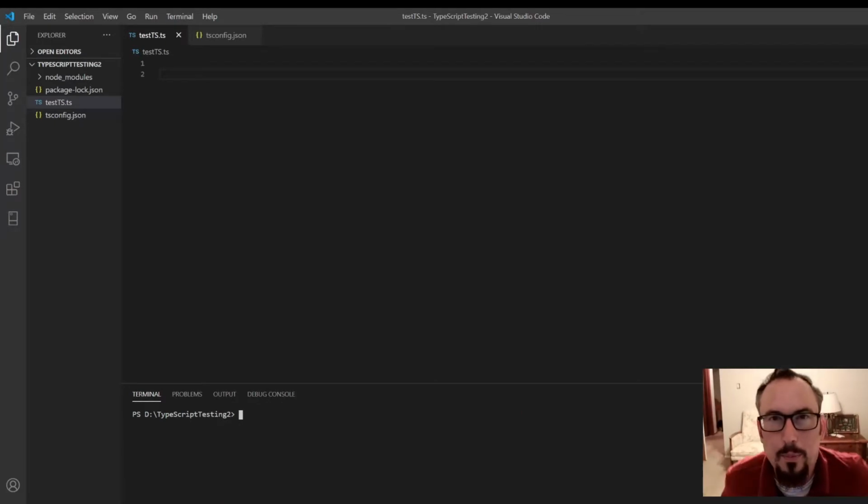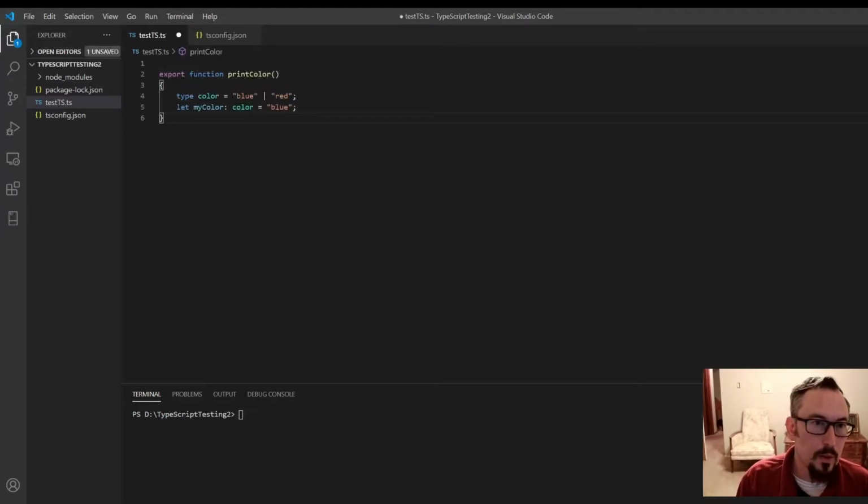So in TypeScript, the keyword type is just an alias to an existing type, a predefined type, or a user custom defined type. So for example, let's say we have type color. We can set that to the string blue or the string red, and then anytime you create a variable of that type color that you defined, it can only be accepted by one of those examples there. There are many other uses for type. You could do much more complex things, but that's good enough for now.